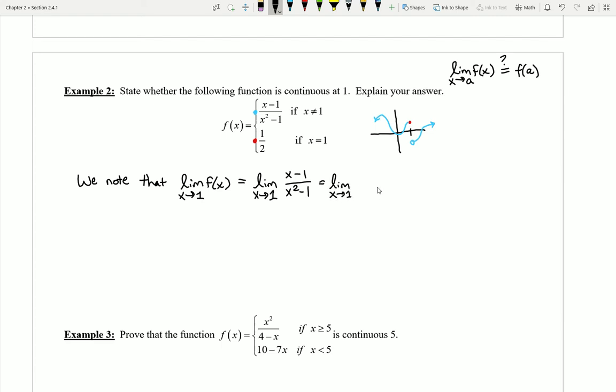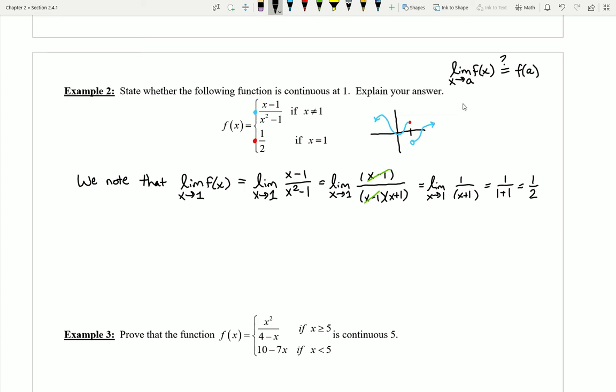And one thing that I see right away is that my denominator is a difference of squares. And so I'm going to go ahead and actually factor it into an x minus 1 and an x plus 1. That, of course, lets me see that I can easily cancel out these x minus 1s, and I'm going to be left with a limit as x approaches 1 of 1 over x plus 1. This is, again, another rational function, but now it's totally fine to plug in the value of 1 because I don't create any issues. I just end up with a final value of 1/2.